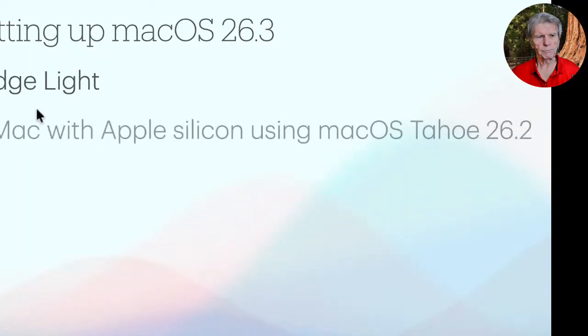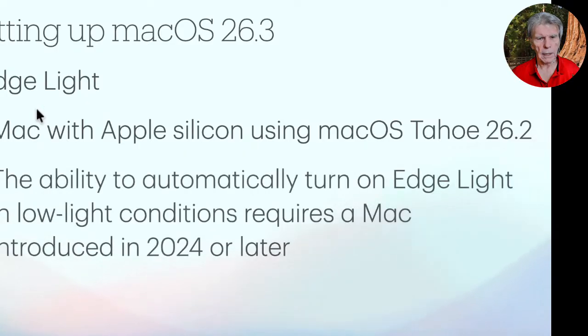Edge Light is an amazing new feature from Apple. You have to have an Apple Silicon Mac, which would be a MacBook, from 2024 or later. And I don't know if this works on 24-inch iMac, so if somebody has tried that on a 24-inch iMac, let me know.